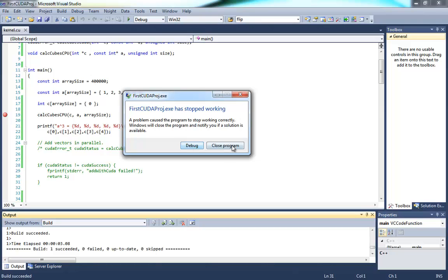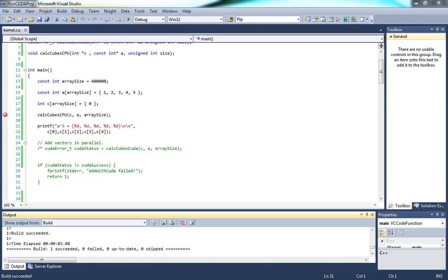The problem here is that when I attempted to statically allocate 400,000 ints in my array, my Visual C++ compiler runs out of stack, and it will not be able to allocate that many static values.